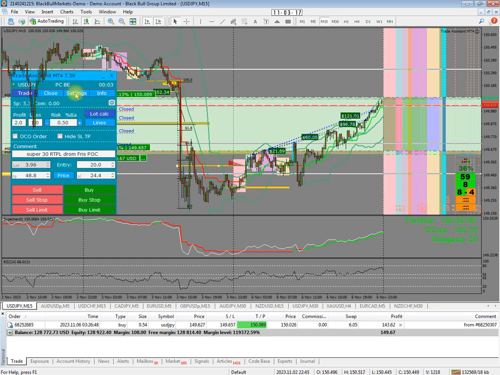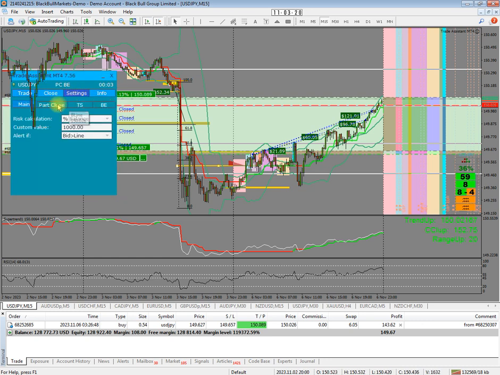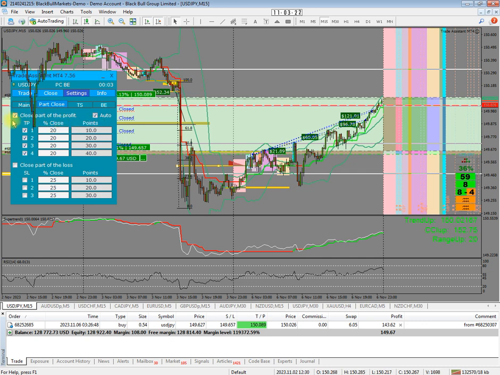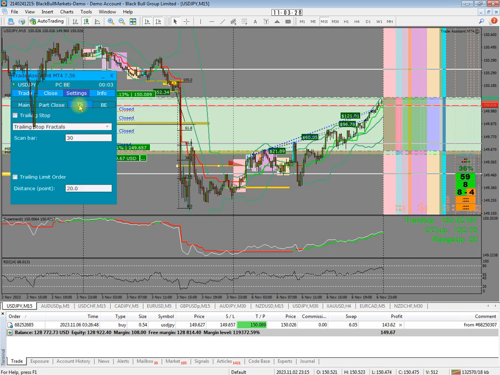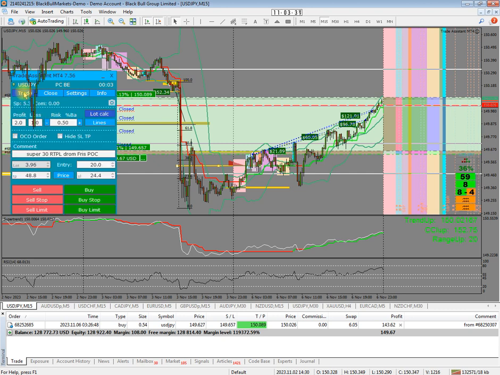Then you set your settings. You've got your partial closes, 20%, 20%, 20%, 20%, and you've got 20% left. Obviously, no trailing stop. Break even set to 5 or 10. You have to be careful. Sometimes it opens on some terminals as pipettes, so you might need to put 300. Just do a bit of testing.